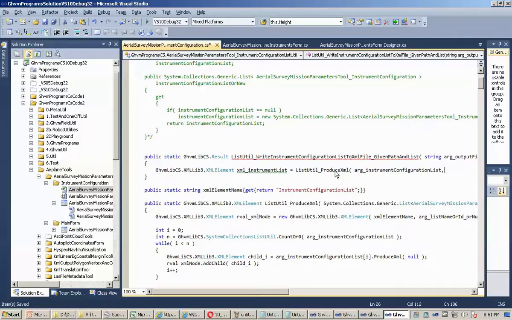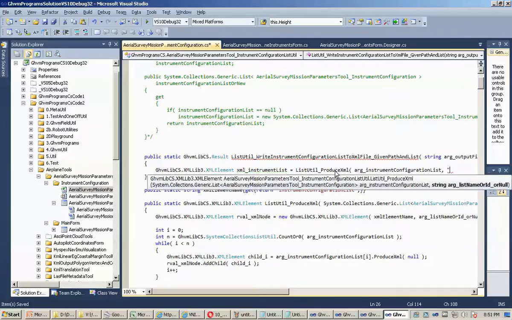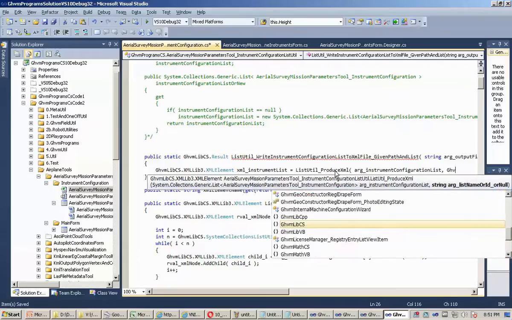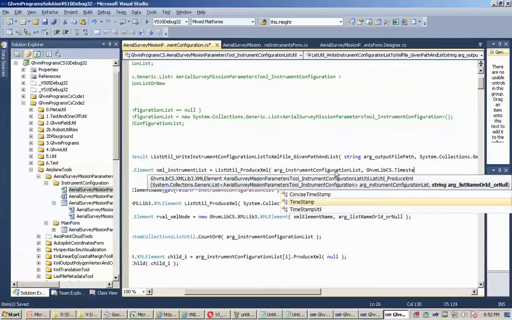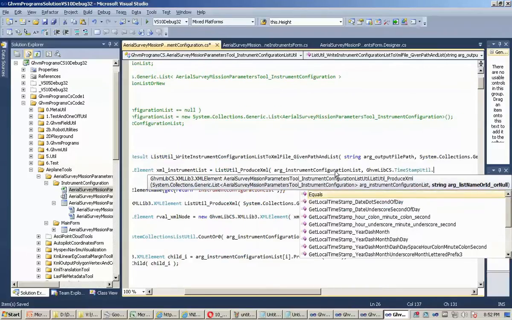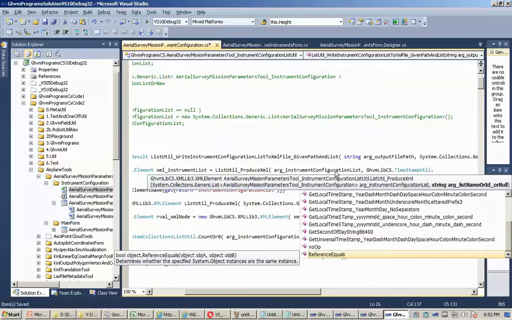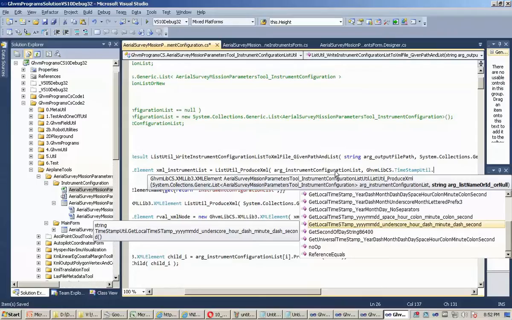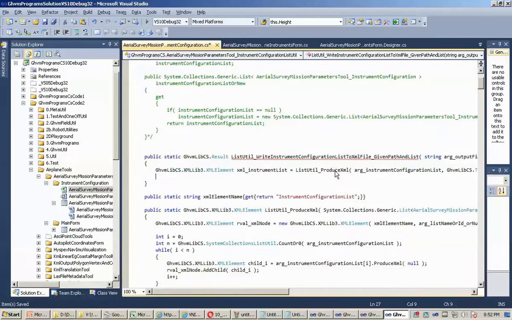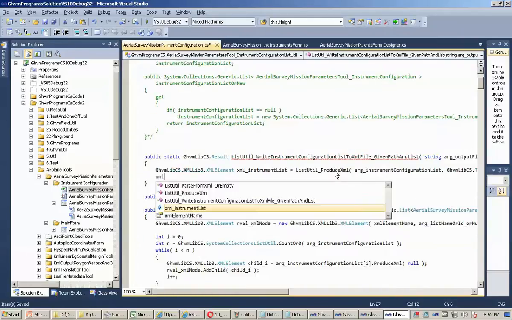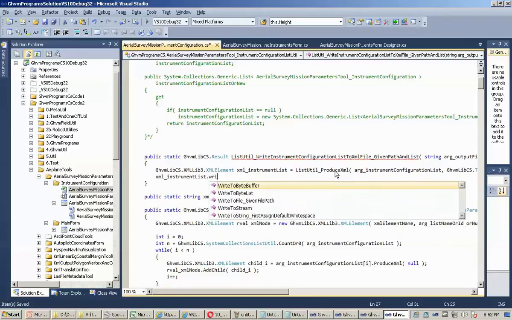I don't know, we can add something interesting here, like a timestamp maybe. I mean, it's random, but oh well. Just a random timestamp, I don't care. And then write it out to file.